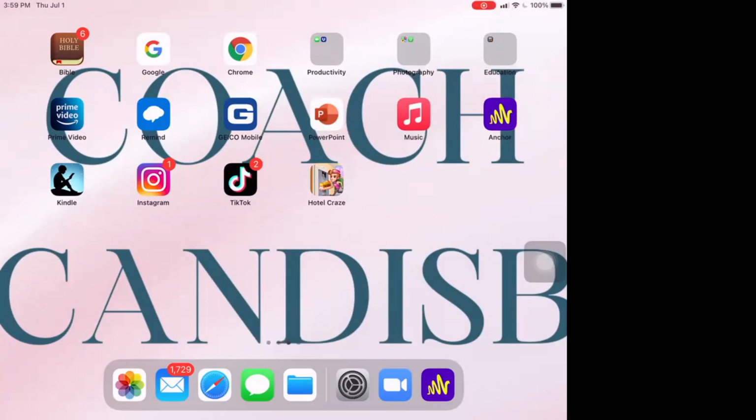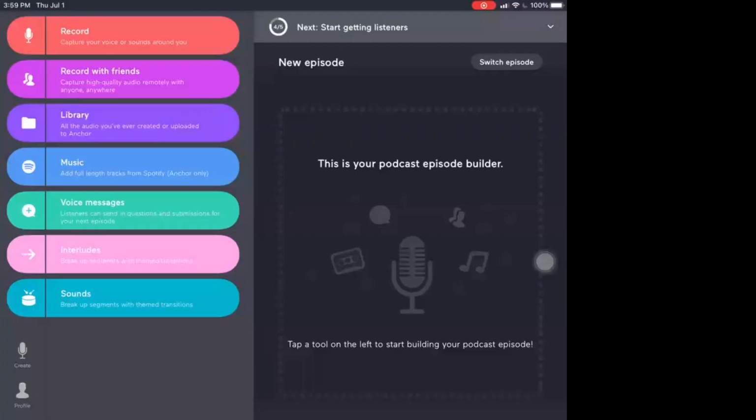I shared my screen in Zoom, and as you can see, the little anchor right there in the purple has the yellow squiggly lines. Make sure you go ahead and download that app for all of your podcasting, and this is where you do all of your recording in this app. Really good app. Haven't had any complaints or anything about it.